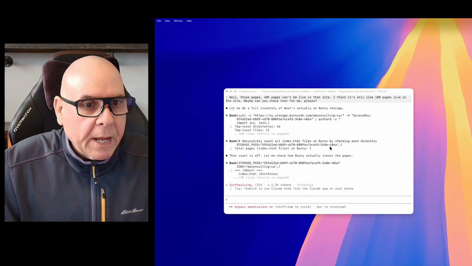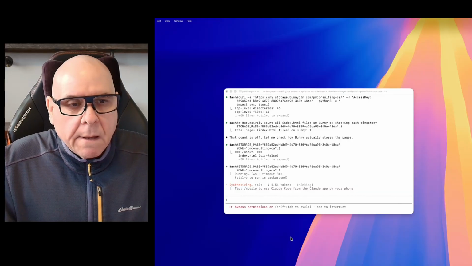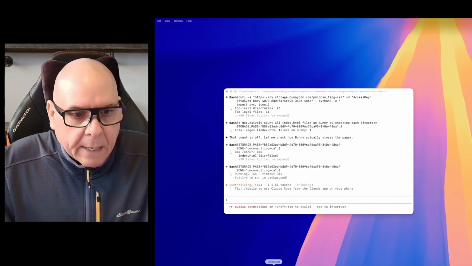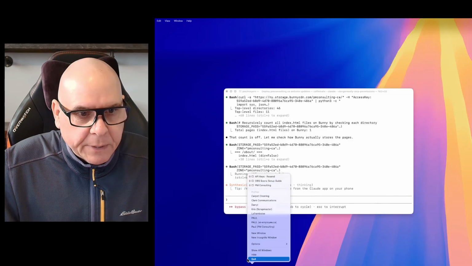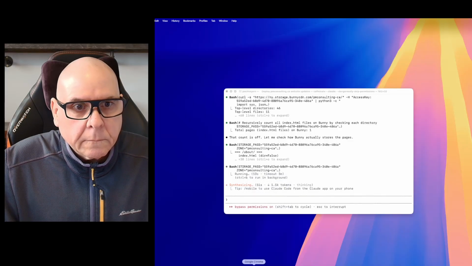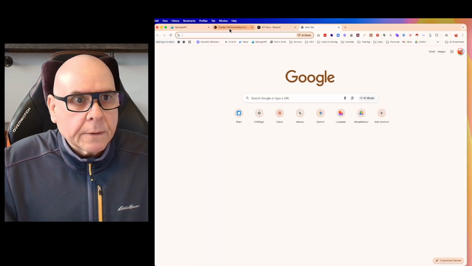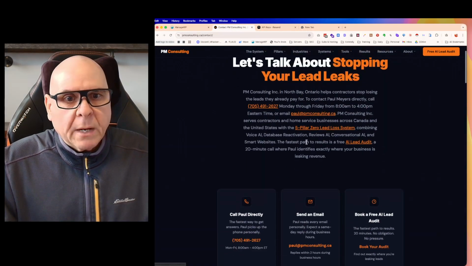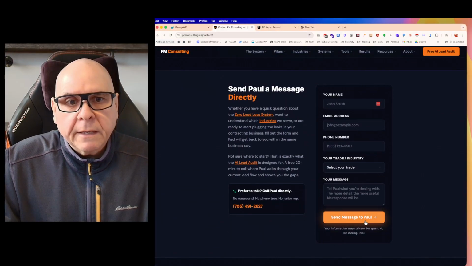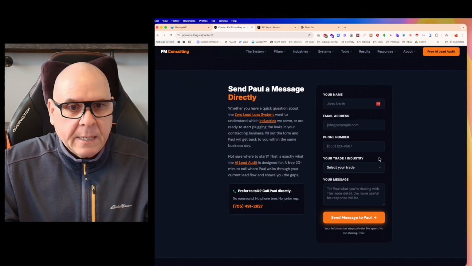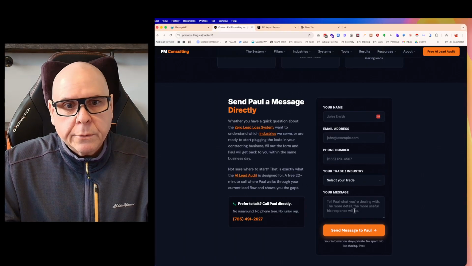So here we're going to add what we call Resend to our new website. So what do I mean by that? Let me just open up a new tab here. That key is hidden. Let's go here. On my website, I want to be able to have the form information come to us by email. And this is how we're going to do it. We're going to use Resend.